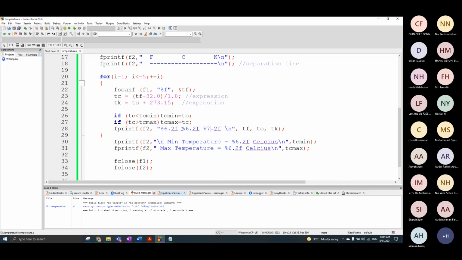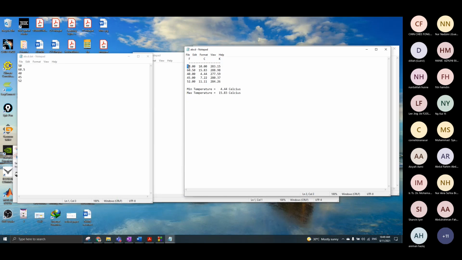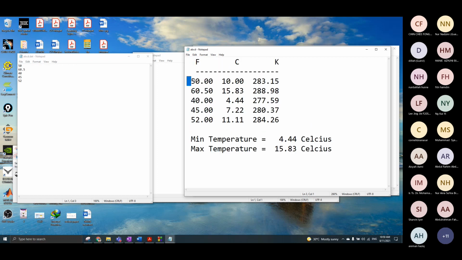I want to set a field width of 6, so 1, 2, 3, 4, 5, 6. You can see an extra 1. Remember, it will fill from the right and then go to the left.